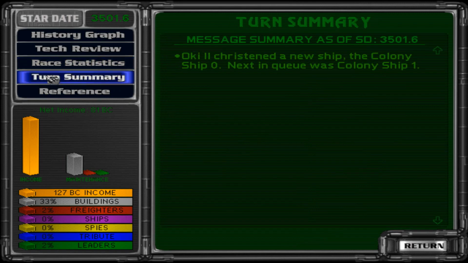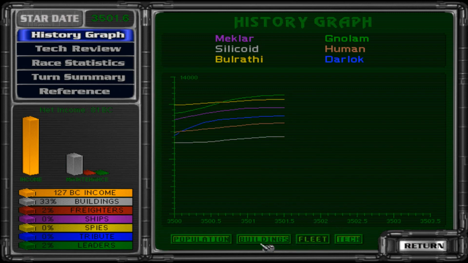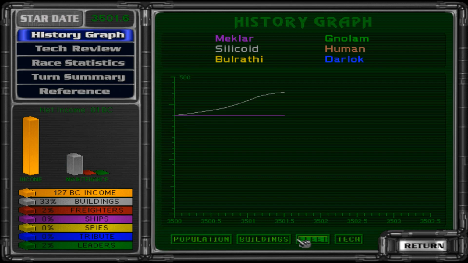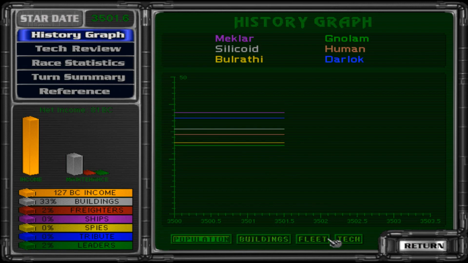If we check history graph, that's what I'm looking for. So the Gnolums are pulling upwards. We're still middle of the pack at the moment. Yeah, the Silicoid fleet is definitely ramping up. It's very much a war footing with them. The only question is, who is their target? I'm just hoping it's not me.